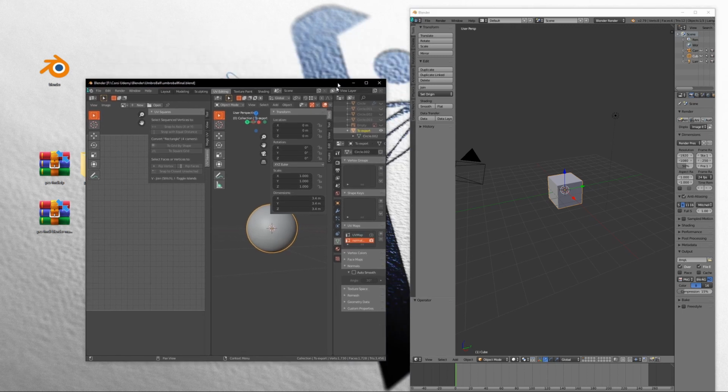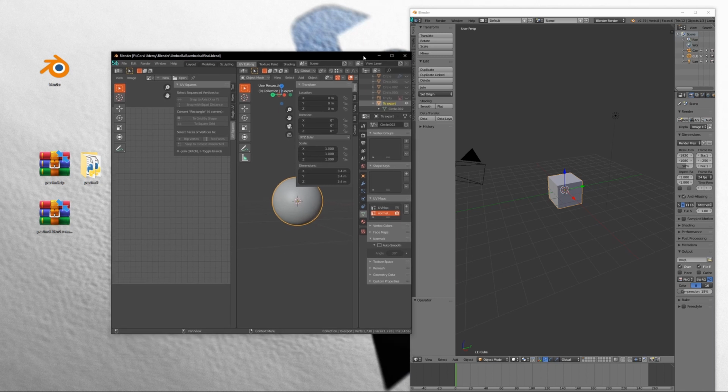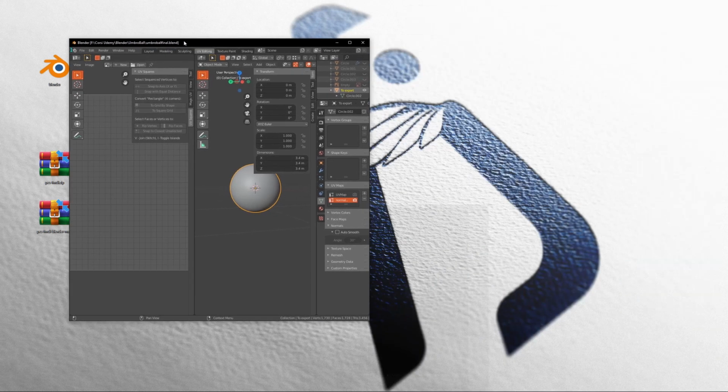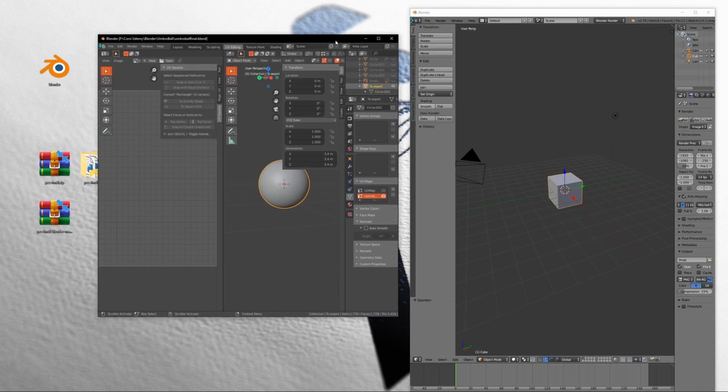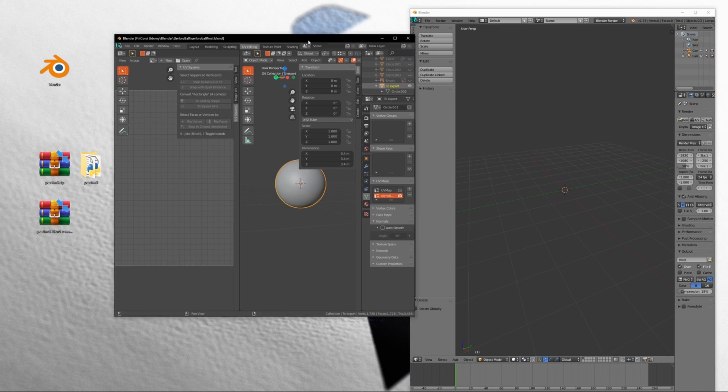Now is the 18th of June 2020. I don't know if this add-on will be available also for the newest version of Blender. I'm currently using version 2.83 here on my left, this one. The tool actually works only in this older version of Blender, but for what we need to do, it's basically okay.